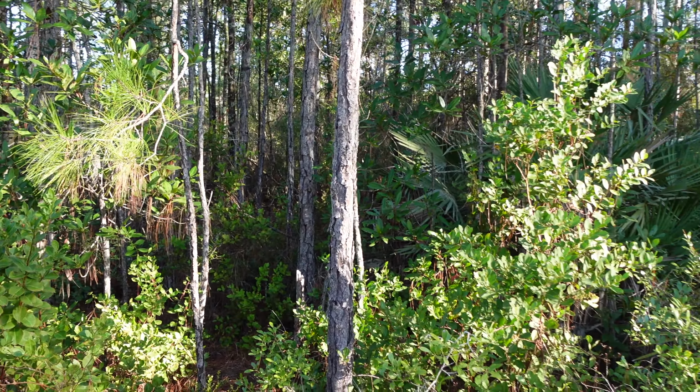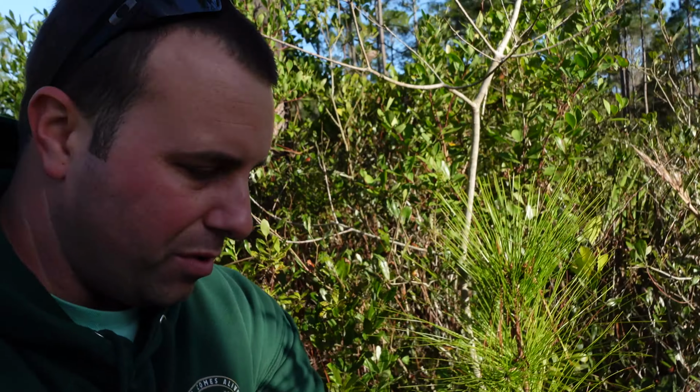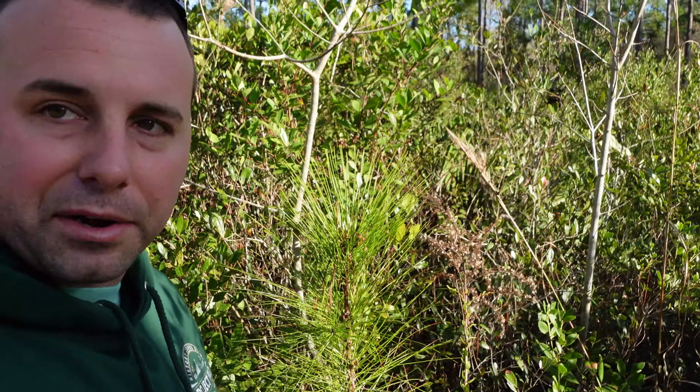And I just want to give you an example of how thick some of this brush truly is. I braved the possible spiders and snakes, and I walked about 10 feet into the woods, and over in this direction, like I said, about 10 to 15 feet is the actual trail, and you can't see it. I can't really see the trail. You can't really see me. So again, this goes to show you how unforgiving the terrain here is. And if you're setting up an ambush, you have unlimited cover.